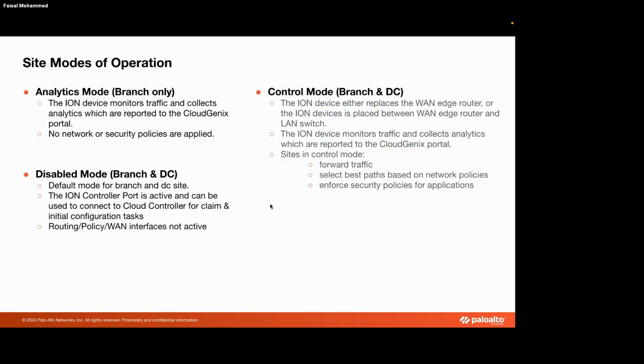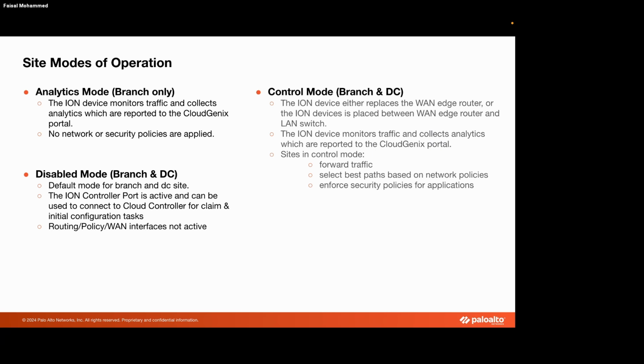So today's session, as I said, is more focused on the branch side. The data itself is a big topic. So we will focus on how to build the data set, how to build a branch, the Prisma SD-WAN branch side. So in the branch side, we have 3 modes of operation: analytics mode, disable, and control mode.